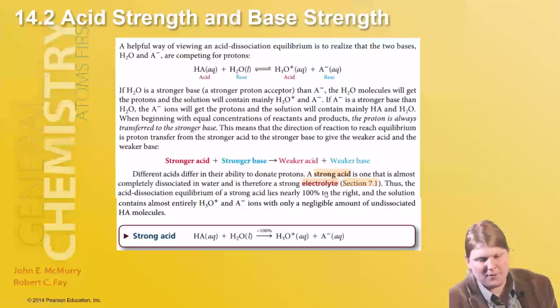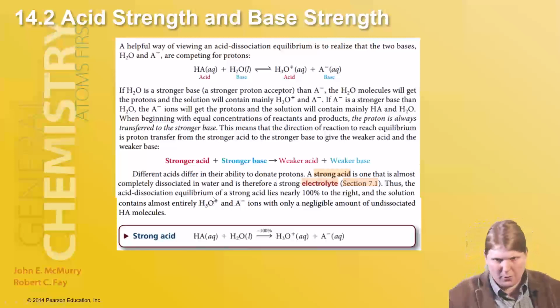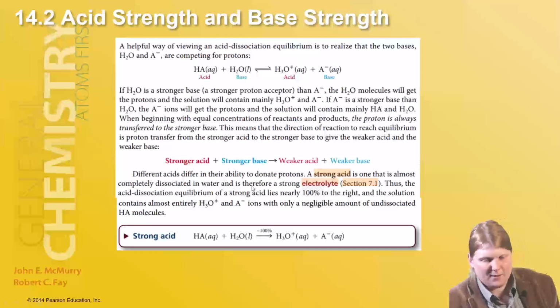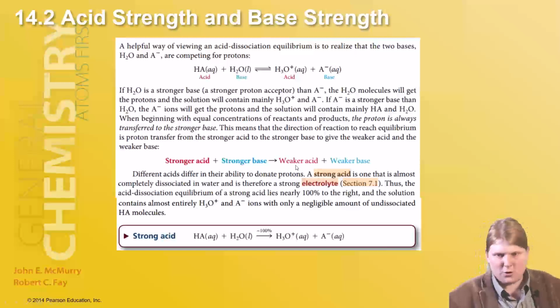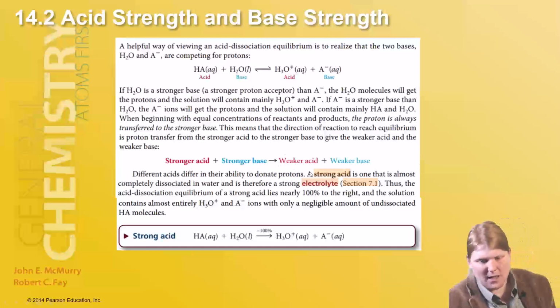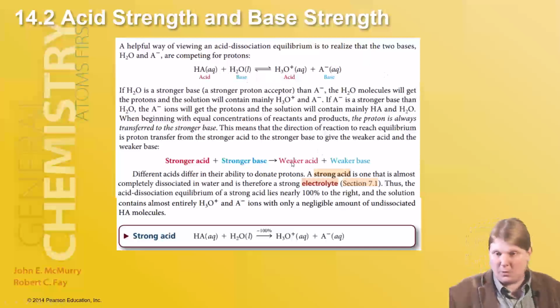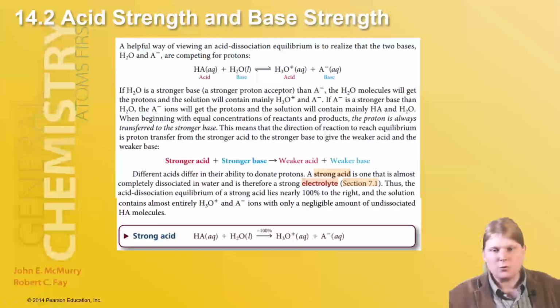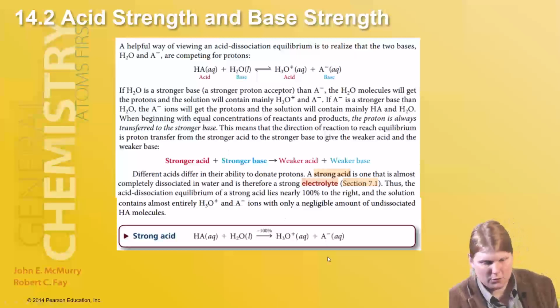We can also think about this in terms of electrolyte theory, how many ions the dissociation donates to the water and how that might affect its conductivity. These are all related concepts. So we say that a strong acid is one that is almost completely dissociated in water and is therefore a strong electrolyte, meaning a one-to-one relationship between the amount of the acid I add and the number of ions that I get. A completely linear and complete relationship, a total dissociation, a reaction that goes essentially to completion, or a reaction with a very high value for K. All of those are ways of saying the same thing. All of those are true at the same time.